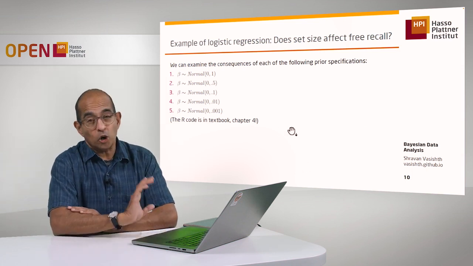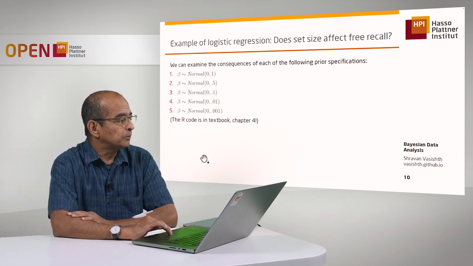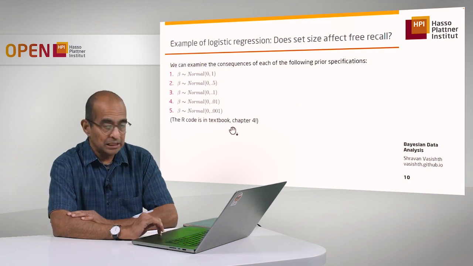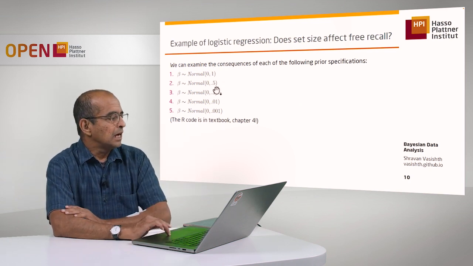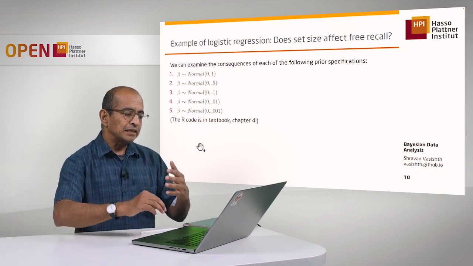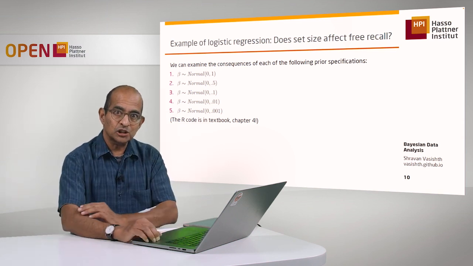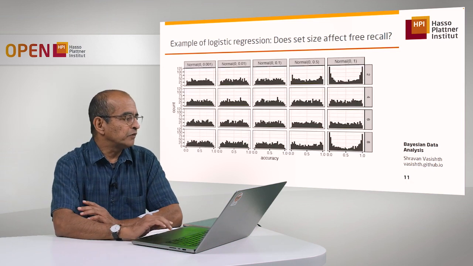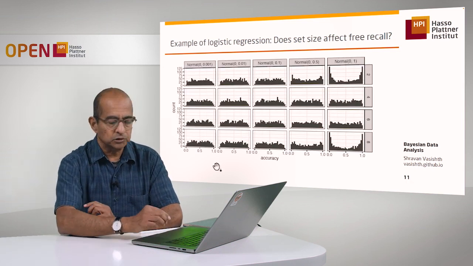So that's where all my attention is focused at the moment. And so what I would do, when I'm actually working on a problem like this, is work with increasingly informative priors and investigate their prior predictive consequences in the data. One way to do this, the code is all in the textbook, so you can look at it later.